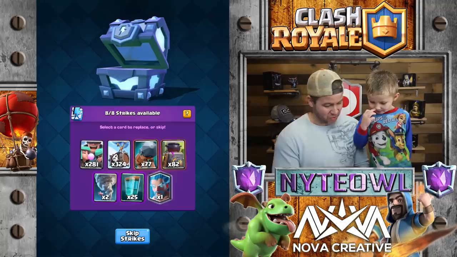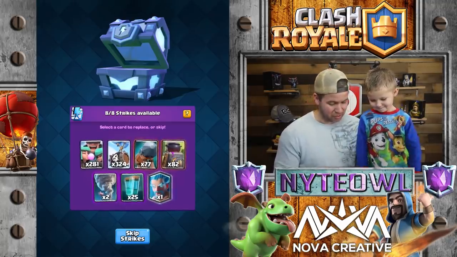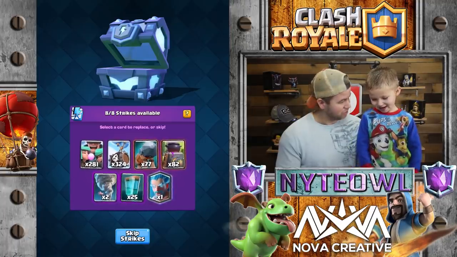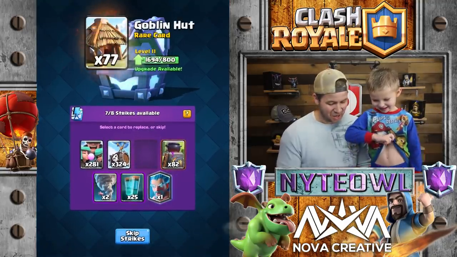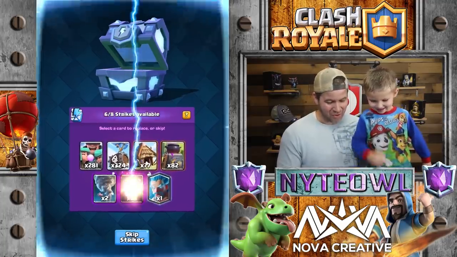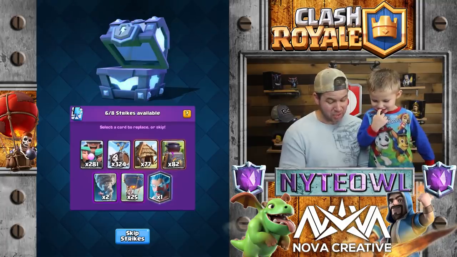So here's what we're gonna do. All you gotta do is touch a card that we don't like and they'll change it out. So touch that one right there. That one? Yeah, the clone. No. Touch it. Don't touch that one. Oh my flip. That kid. No, touch the clone. Touch the clone. Wow. Yes, balloon, that's 2,500 star points. I think we'll keep that.